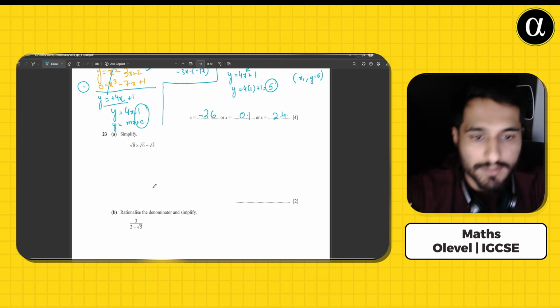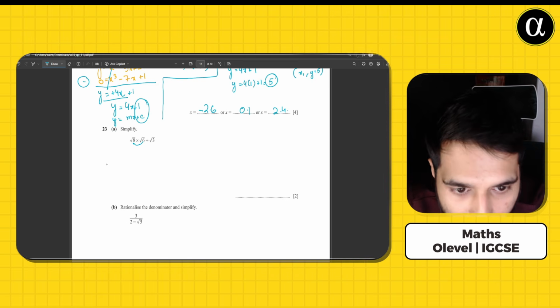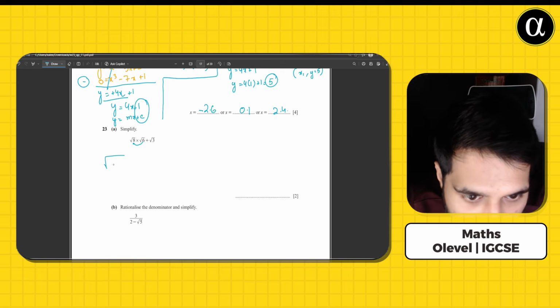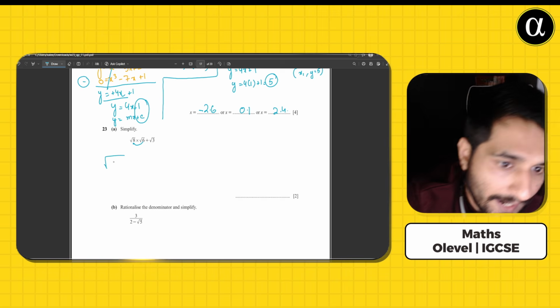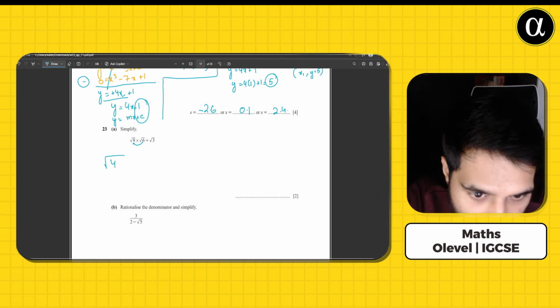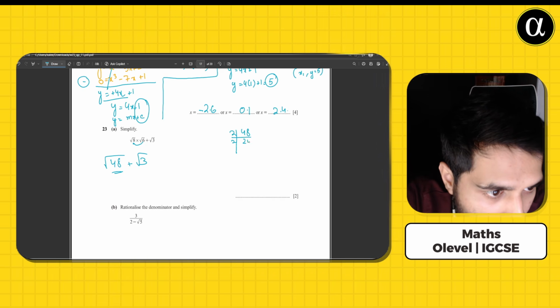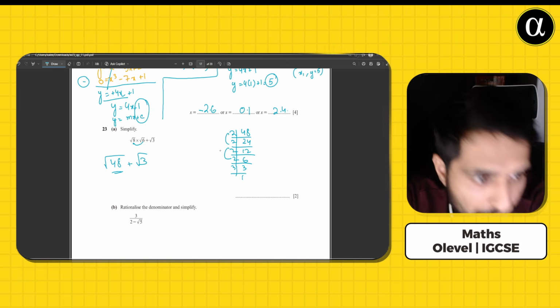Now since it's a multiplication of square roots, we can multiply the two numbers inside the root. So it's going to be 8 into 6, and 8 into 6 gives us what? 48, right? So root of 48 plus root of 3. Now we need to simplify this. So when we simplify this, we do prime factorization of 48. This would be 2, and then 24, and then further by 12, and then by 2 it would turn out to be 6, and further by 2 it would give me 3, and further by 3 that'll give me 1. So we have two squares and two squares, right?